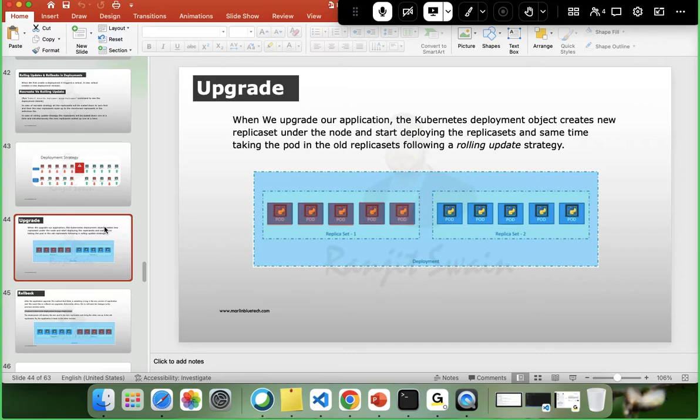So you'll get a question in Kubernetes upgrade: when we do an upgrade, what strategy does it follow? It follows the rolling update strategy. That means if you see here, replica set 1 and replica set 2 are there.